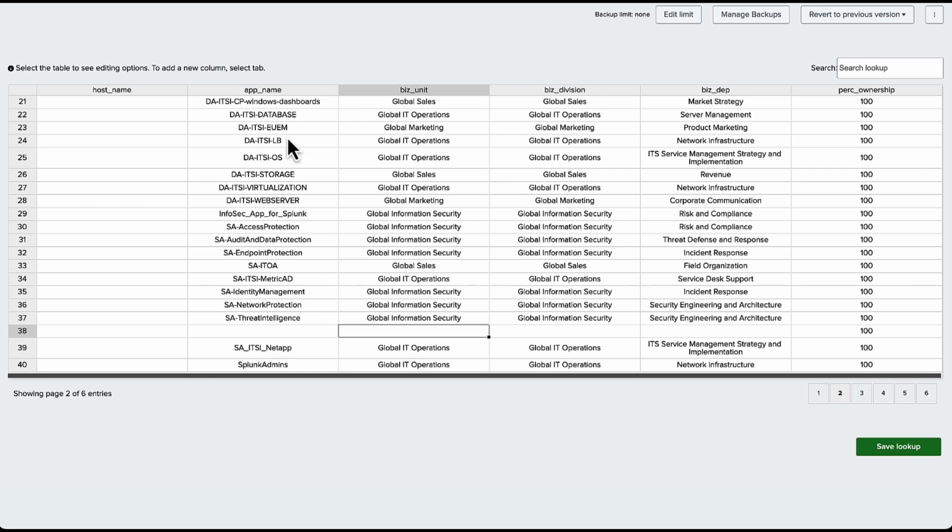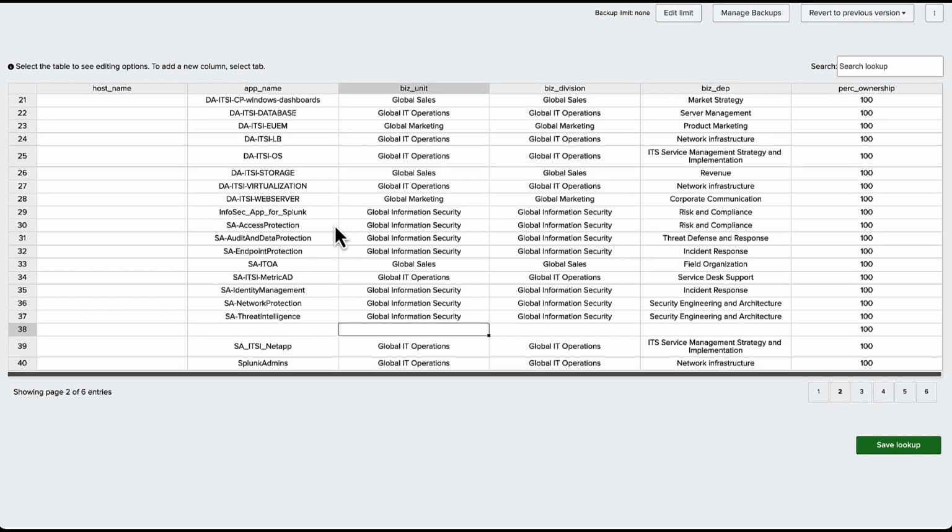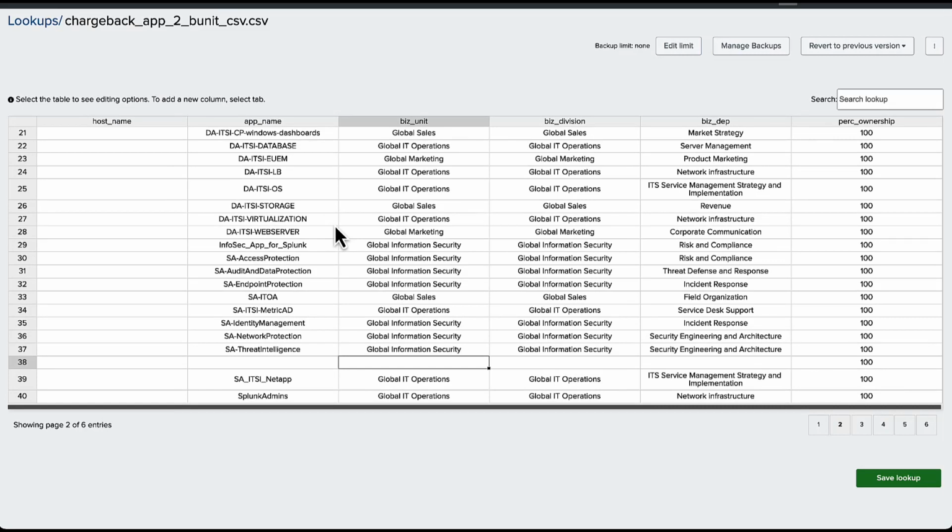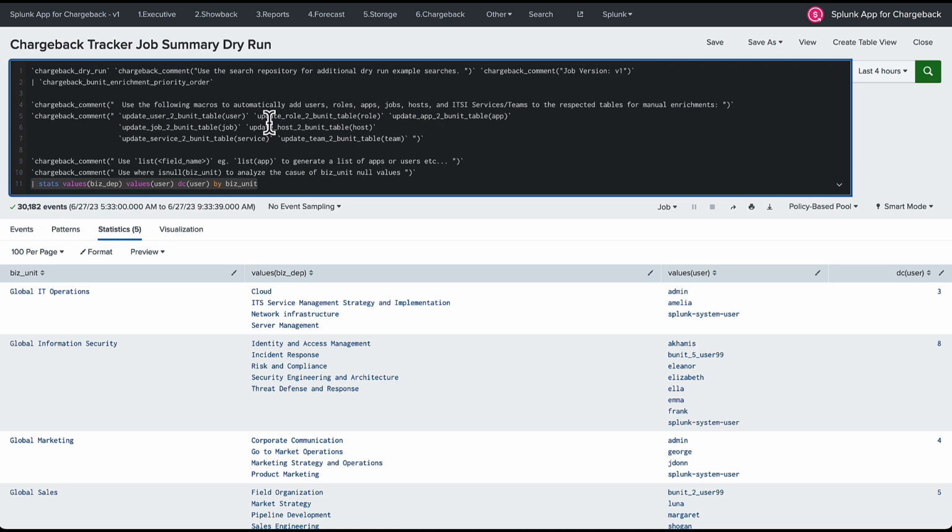Now, if you update these tables, you need to give it some time, 5 to 10 minutes before you're tested, right? So when you come back to the dry run here, you might not see the information available immediately. And the reason for that is because we actually have these tables as part of the bundle. Okay, so the bundle replication happens every 10 minutes. You have to be a little patient with it. So if you still don't see it, just wait 5 minutes, maybe up to 10 minutes, and then you'll be able to run the search and test your data.